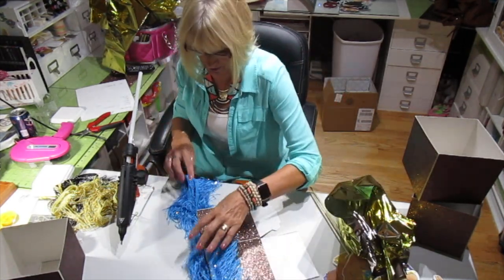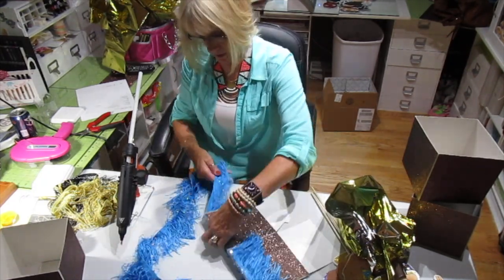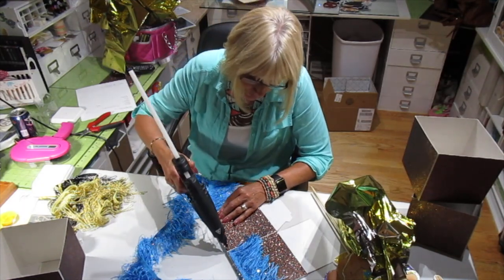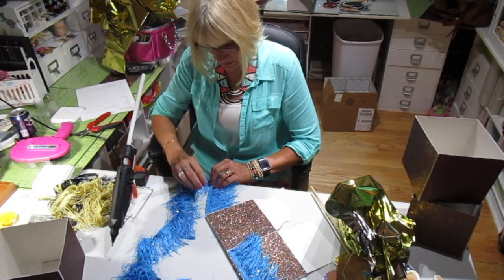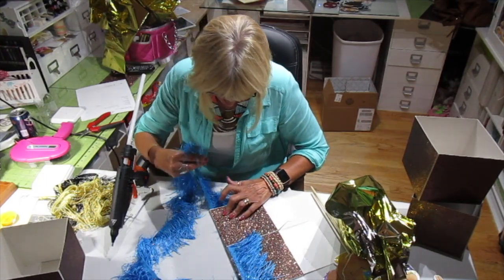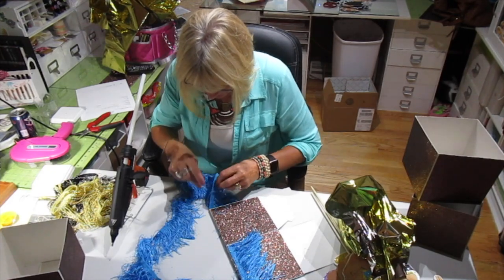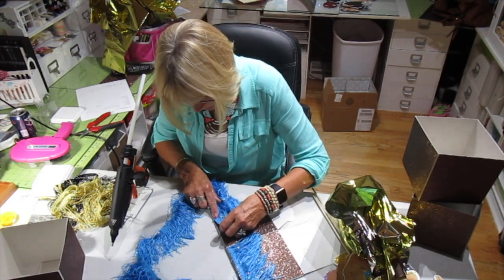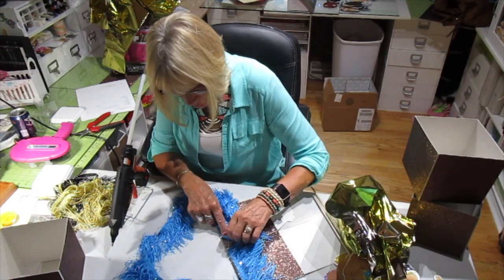And there we go. Then I'm going to do one out of a different trim. Okay, guys, I am going to tell you it's a little hard to keep this ruffle out of the glue.